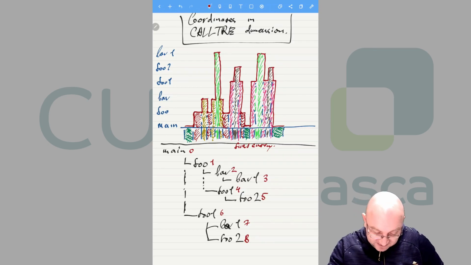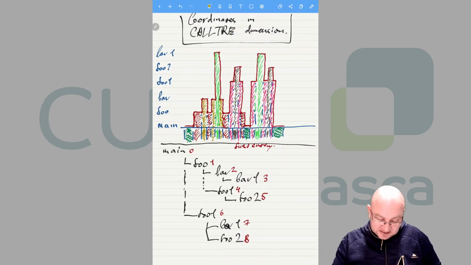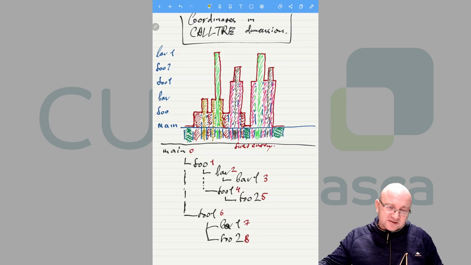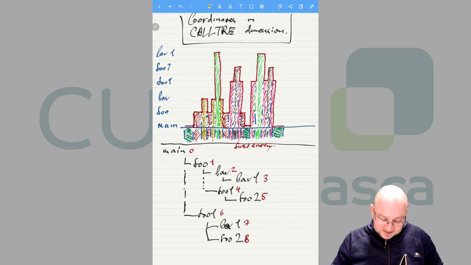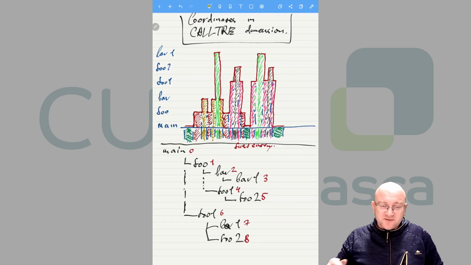Therefore, it would be identical. Nevertheless, the assignment of coordinates happens not during the execution of the program, but later on when you create, for example, the cube file, or after the post-processing. And there our framework goes from the original call tree and traverses it in a depth first manner.